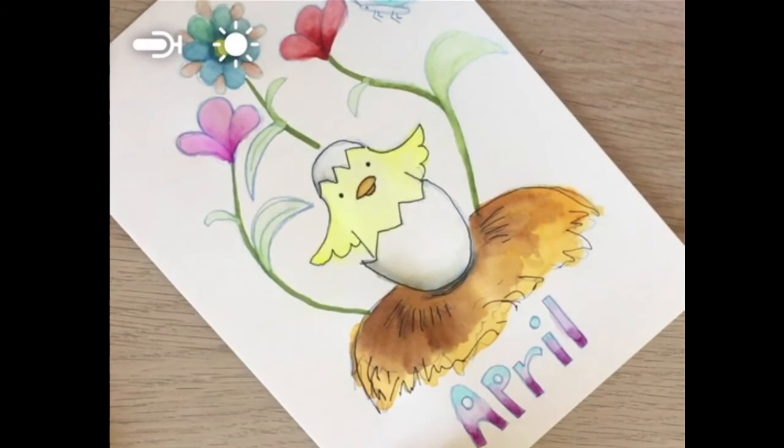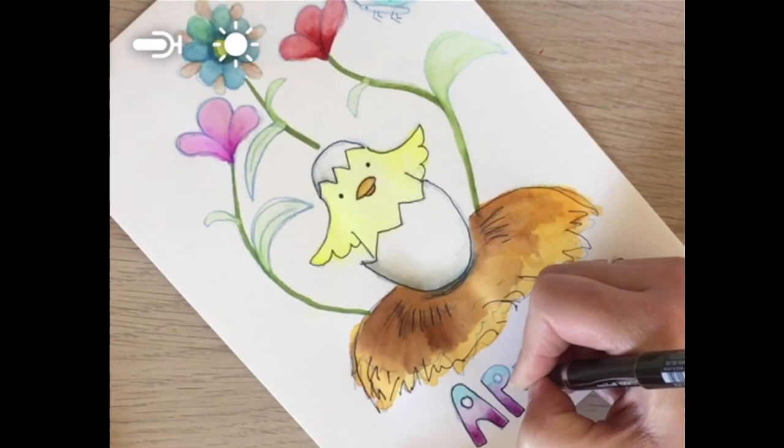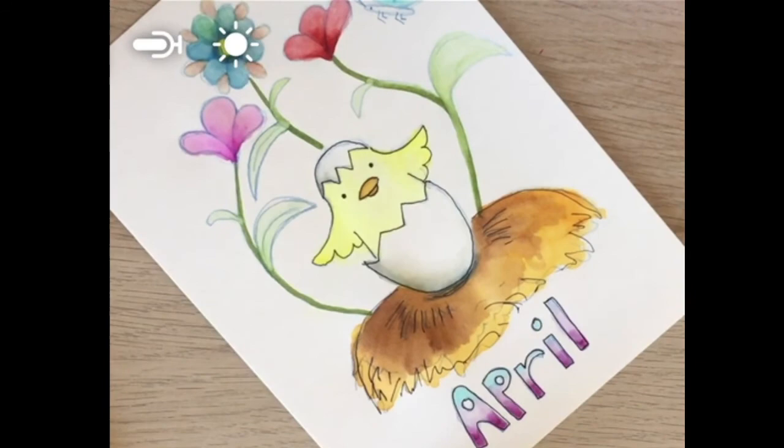We're going to draw around the letters, nice and slow. Vamos a dibujarle alrededor de las letricas, bien despacio, tomarse el tiempo, no hay ningún afán, you can do it slowly.